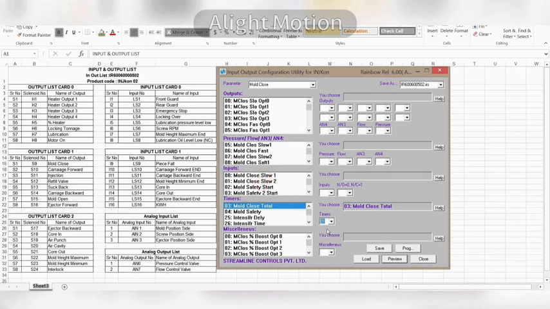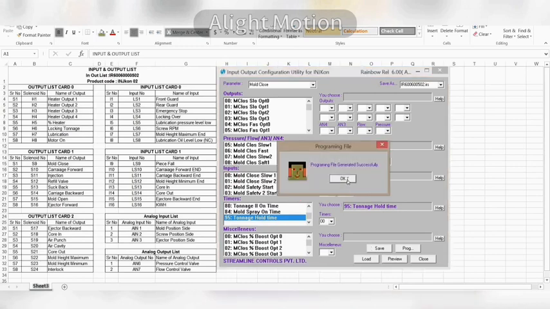So in the mold close total time, we will enable the timer by 01, according to the requirement of our machine. Such as, mold safety, 01 enable; intensifier is not needed, so 00 disable; tonnage on time, 01 enable; mold close slow time, 01 enable; die set mold close, 01 enable; delay before locking, 01 enable; tonnage 2 on time, 01 enable. We do not need the rest of the timers. Once the timer is defined, save it.